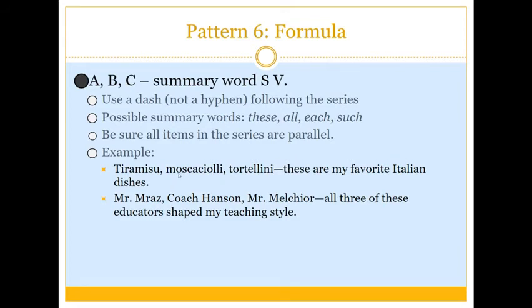I could just say tiramisu, mascaccioli, tortellini are my favorite Italian dishes. But again, we're looking for variety in our sentences. The nice thing too is the dash indicates we've got a list, so we can treat that separately. Our brain can process that as a group or as a series, as opposed to trying to just match it to the rest of the sentence.